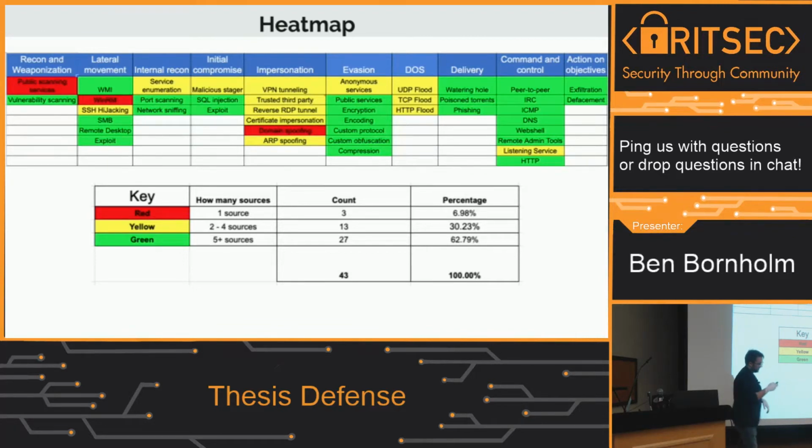What this heat map is showing is the prevalence of a technique in APT reports. Specifically, the technique compression here is green, which means 5 or more sources say that technique has been used by APTs. This one in red, domain spoofing, shows that only 1 APT report says it's been used.